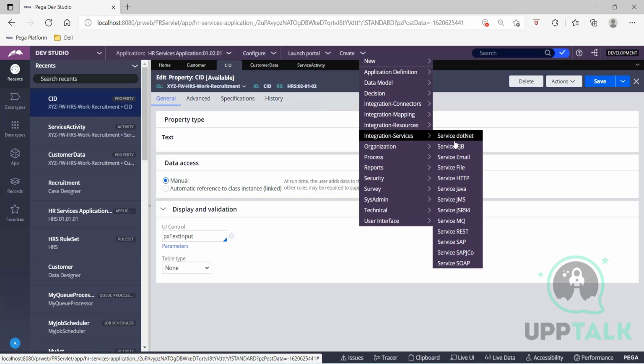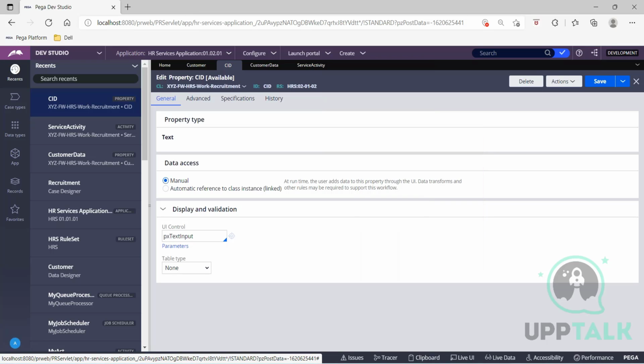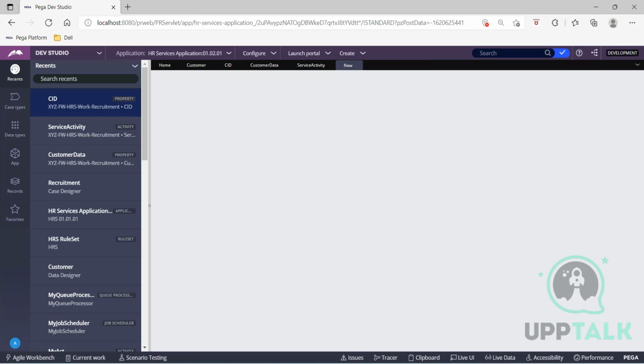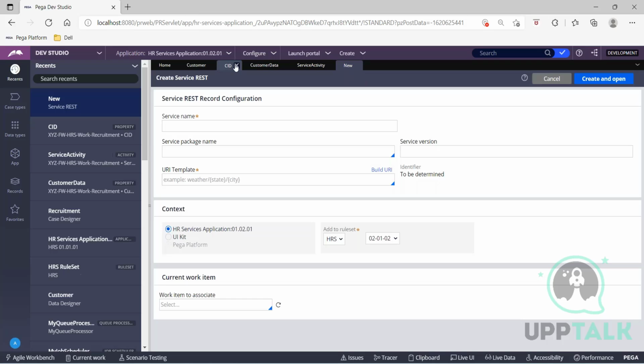And what you are going to create is a service REST. Okay. Now, once we look at this, we see there are certain prerequisites. Let's see what it is. Yes. So you can give the service name, but something else is also asked. What is the service package?